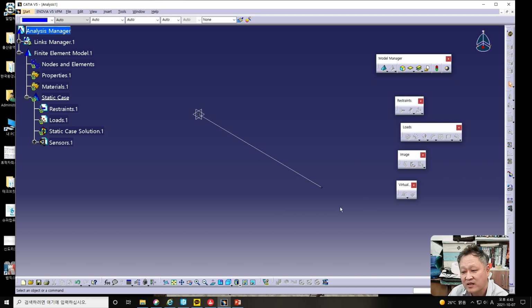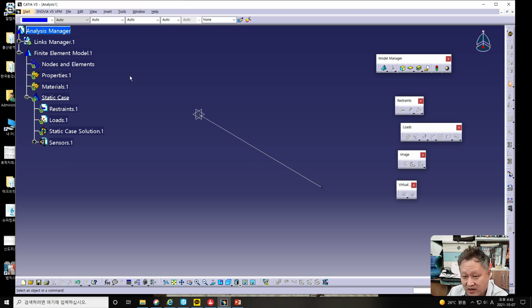There are too many cases: steady state case, nonlinear static case, and many others. However, in the CATIA CAE program, most of the analysis is probably the static case. Therefore, static analysis is almost the default menu.